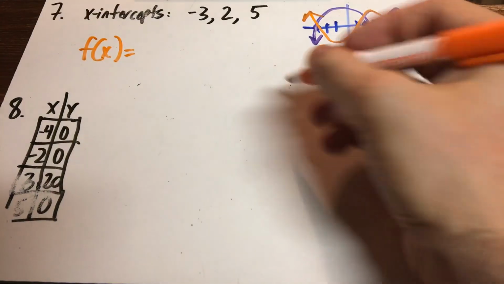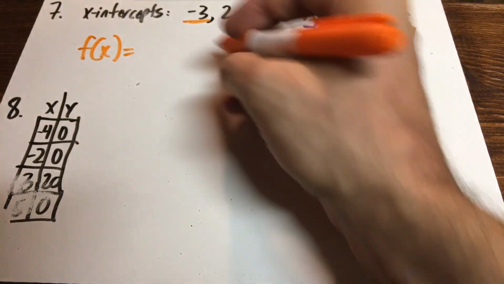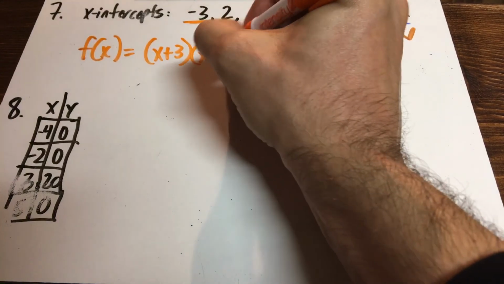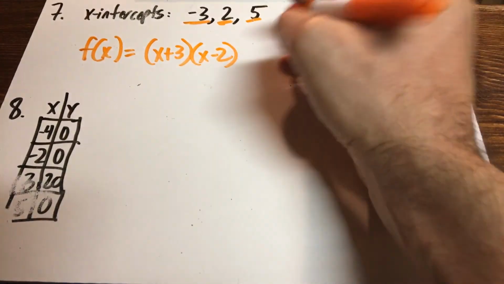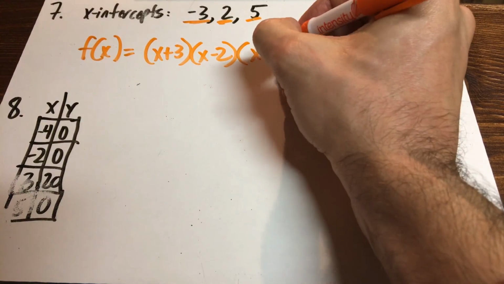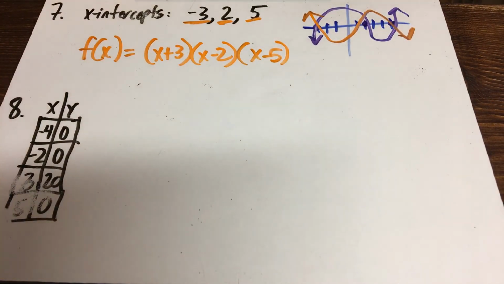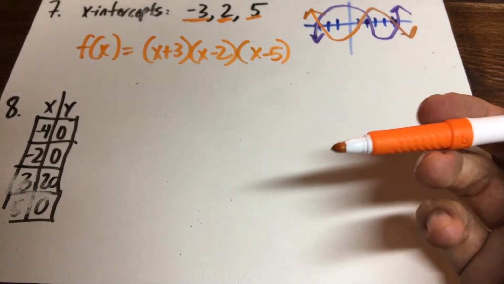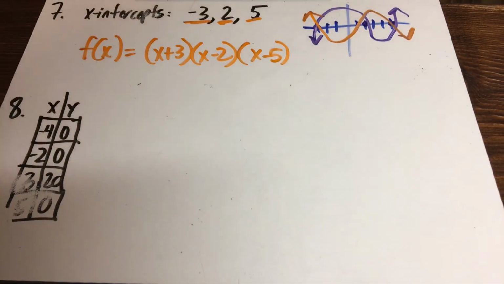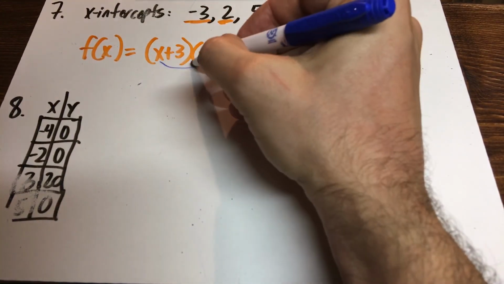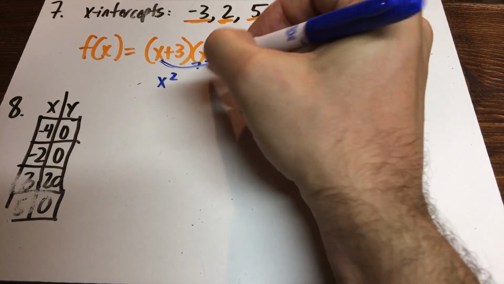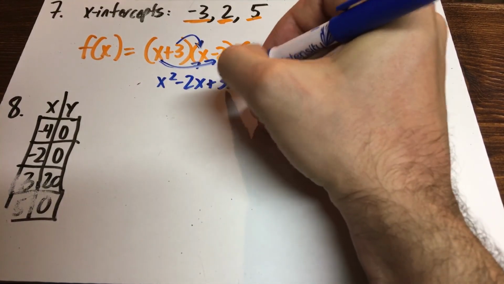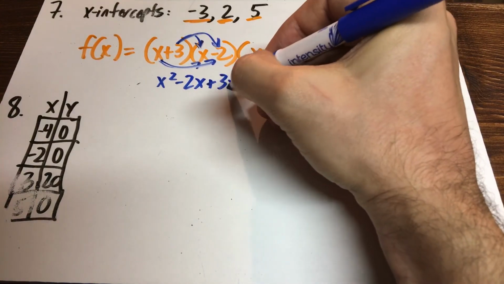But what you do know is, you've got a third format called cubic form, which is the same as what we just did, right? Remember, you just do the opposite. Instead of -3, you do +3. Instead of +2, you do -2. Instead of +5, you do -5. And then they would actually want you to work this whole thing out. This would be the answer in intercept form. They would actually want you to work it out, like do the FOIL right here, the distributive property, whatever you want to call it, 3 times x, 3 times -2.